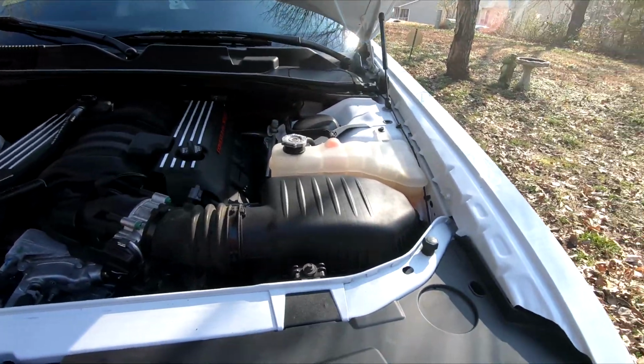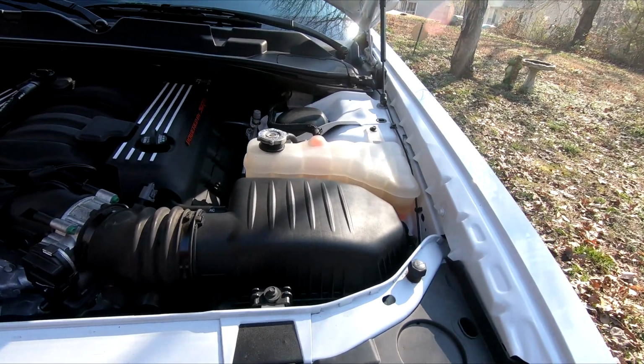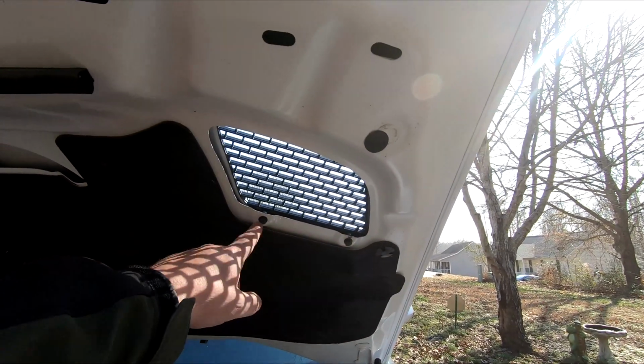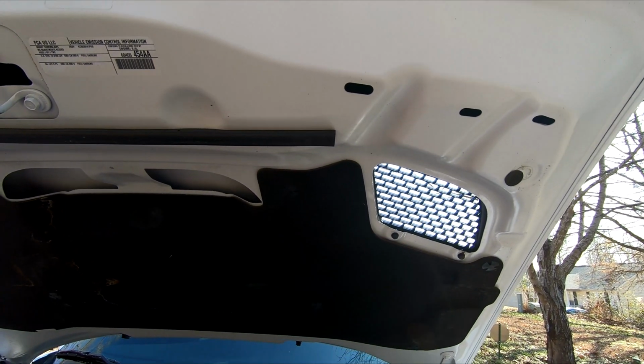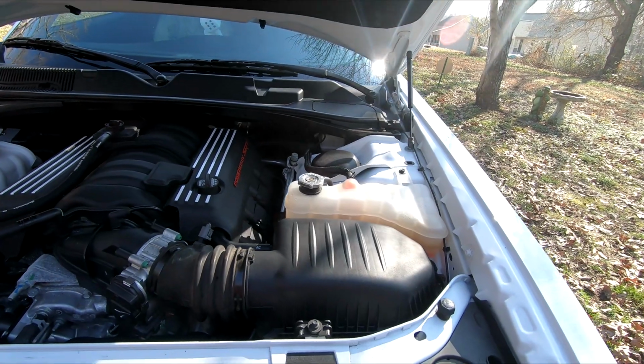People say, oh, it's easy, blah, blah, blah. I don't know, but to me, that's a pain to start pulling all these tools out just to change the filter. The JLT I didn't like because they want you to cover this right here. That didn't make any sense either. But I wanted a cold air intake, so I'll tell you, this is what I did.